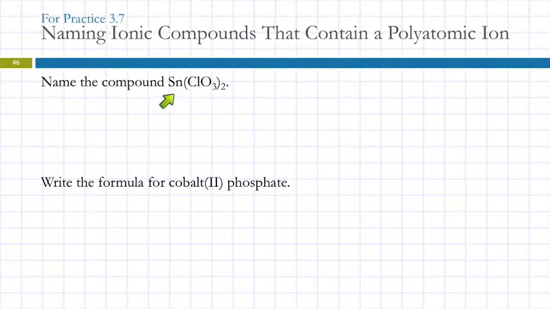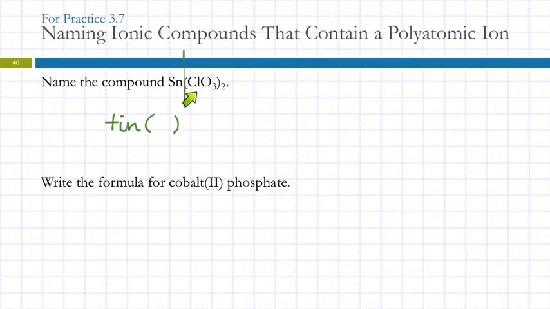So we've got 2 ions here, the tin and the rest of it. So if it helps, you can draw a line here. You've got 2 things. So we name the first one, and then we name the second one. So I already gave away the element name for Sn. That's tin. Does tin need a Roman numeral? Yes. It's not in groups 1A, 2A, 3A, zinc, or silver. It needs a Roman numeral. So I'm going to put parentheses here because I don't know what that is yet. I'm just going to save space.